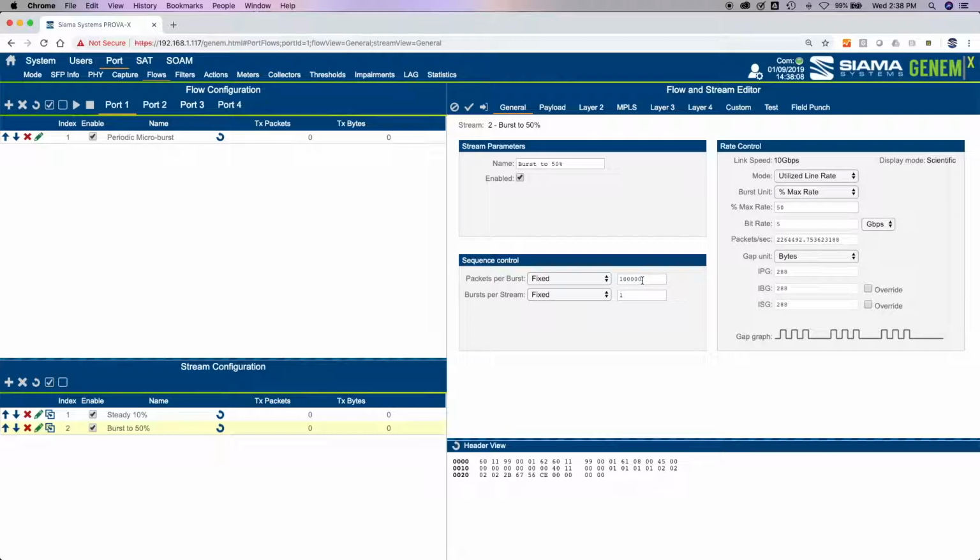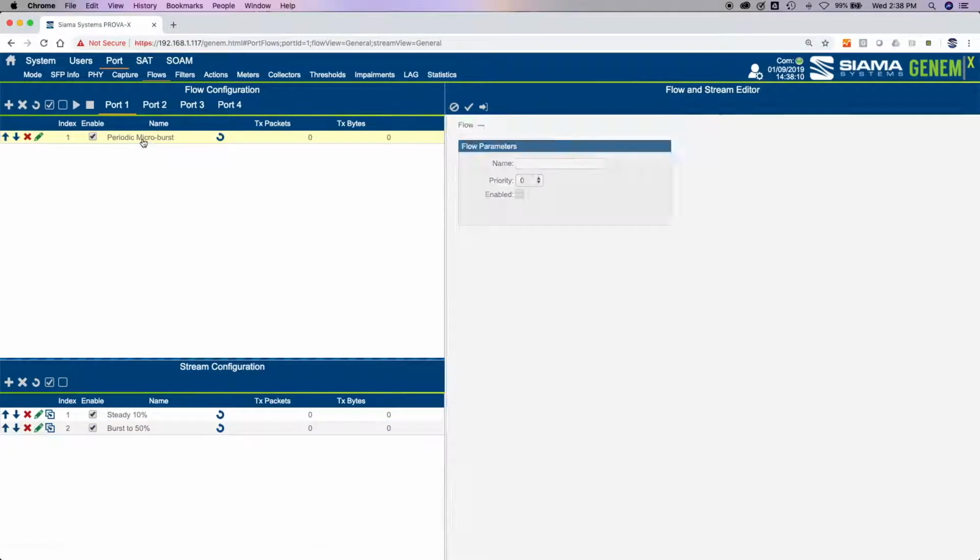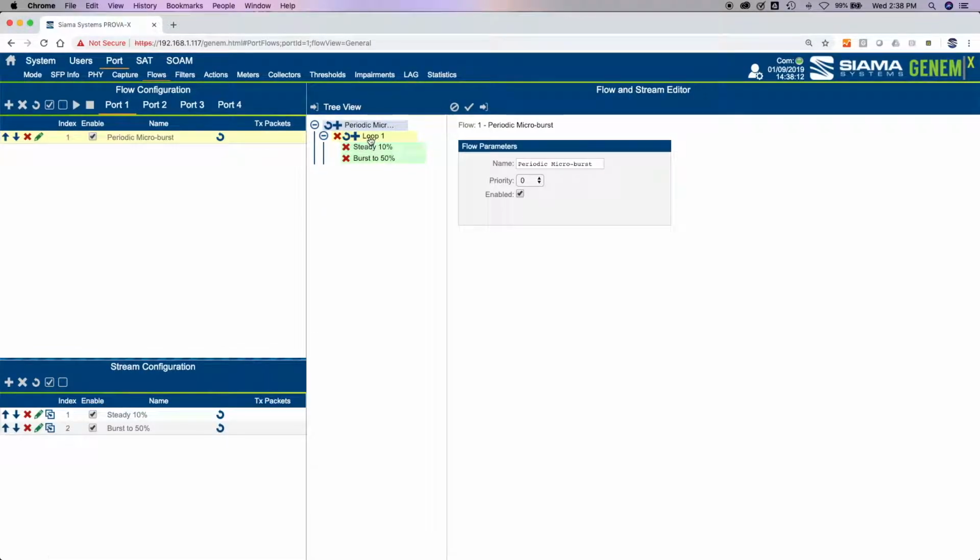This is going to happen periodically because I put it into a flow with a loop, and my loop is infinite here, where we're going to run the steady and then a little bit of a burst, then steady and a burst. And I want to show you how the flow metering function can sample this and display this information to the user.